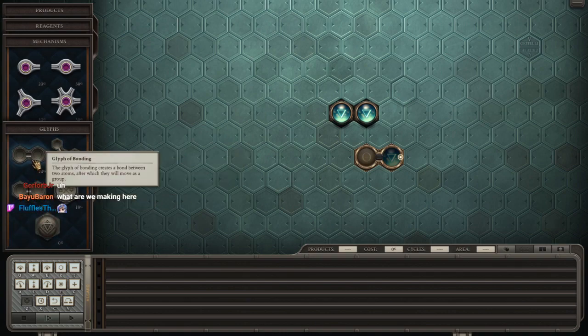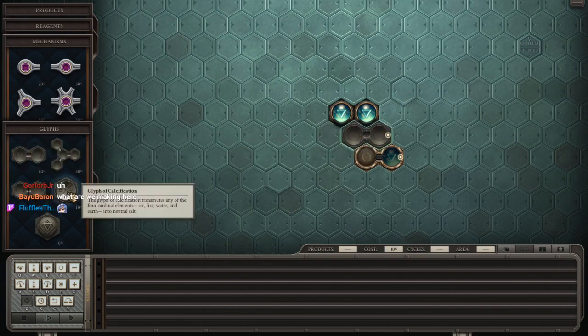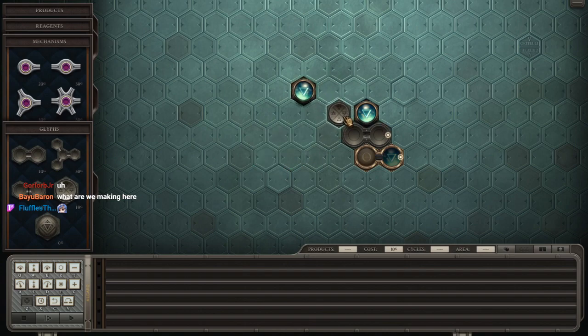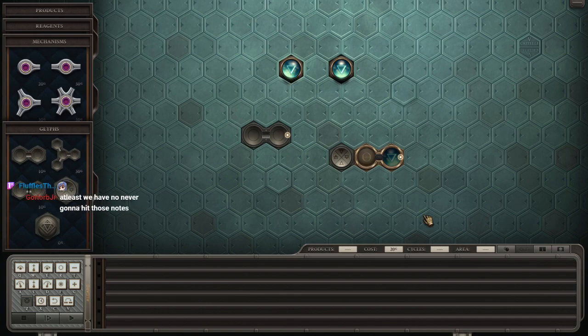Okay, we'll need a glyph of bonding. And we'll need a glyph of classification. Classification turns anything into salt. Okay. I really like that dead inside emote. I feel like I want to make my own.